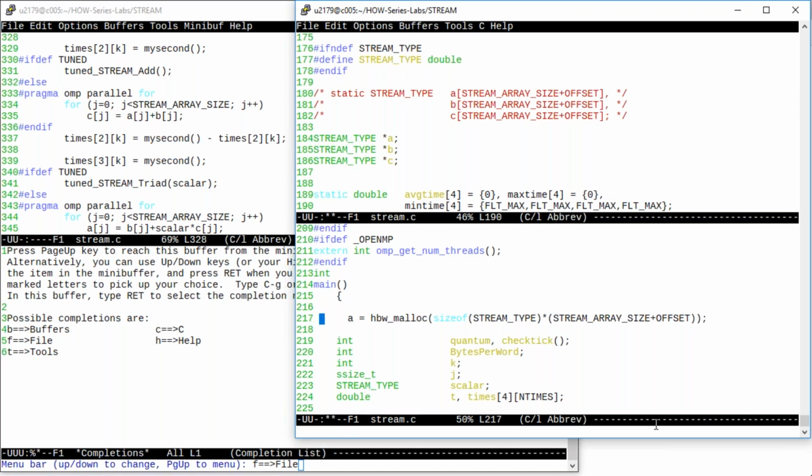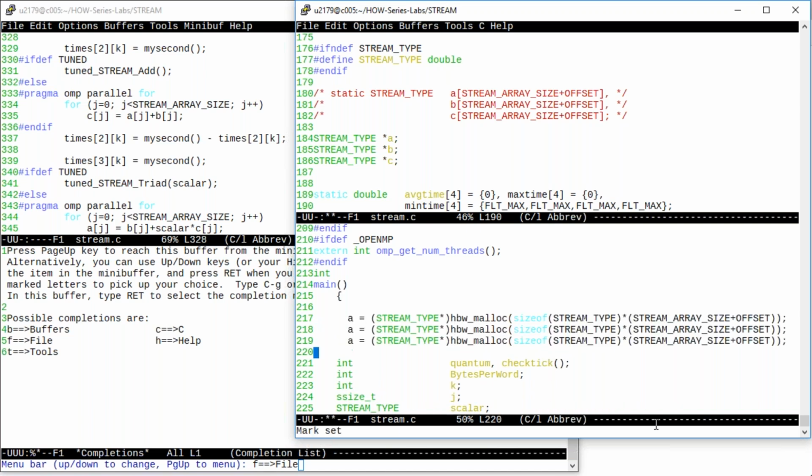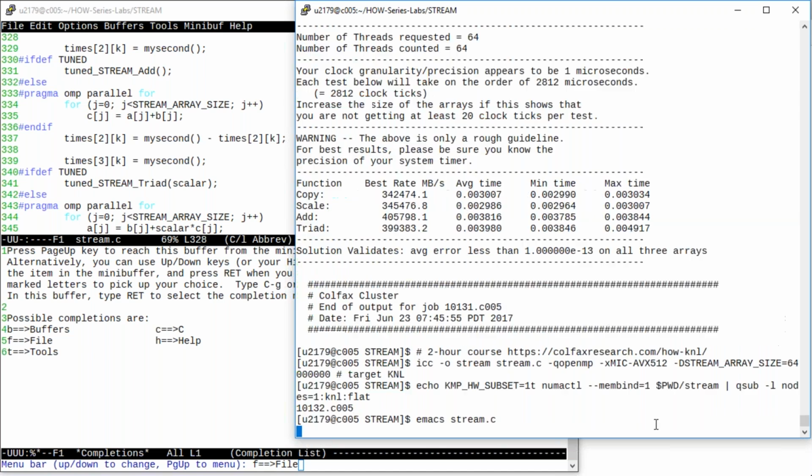This is the special allocator that will put this particular buffer in high bandwidth memory. And I need to repeat this for B and C. If I want to be nice, I need to also deallocate them, but to save time, I will ignore that. So that should achieve the same effect.